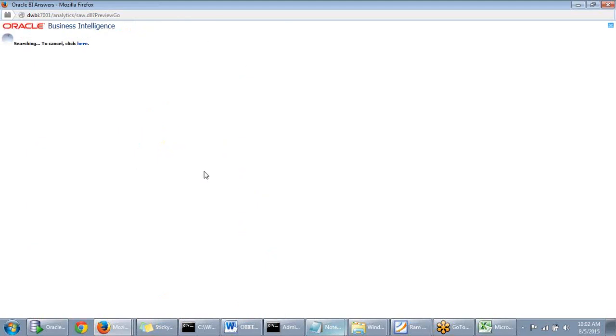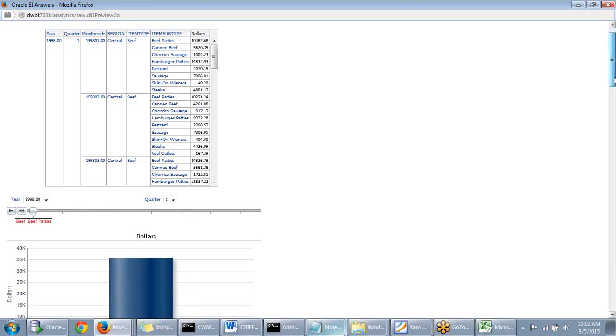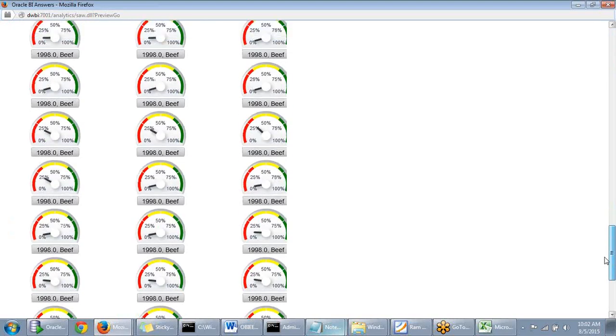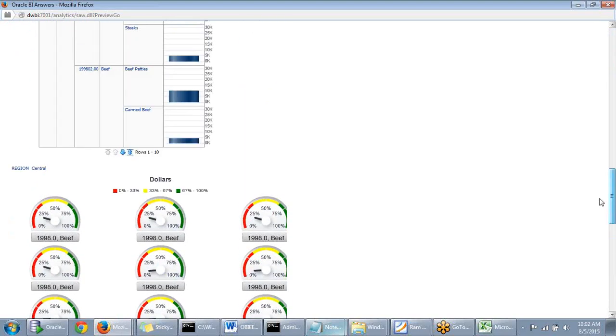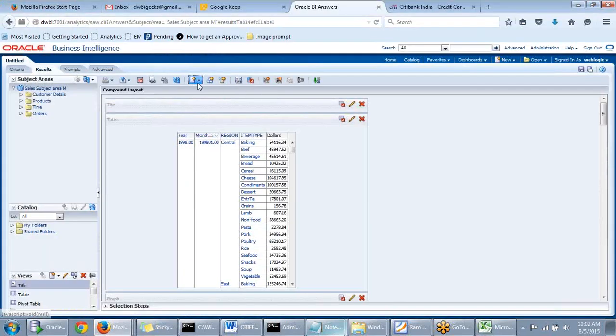But in many scenarios, you will not be using this particular gauge view. Why? Because it won't convey much for us. Okay, that is all about this gauge view.